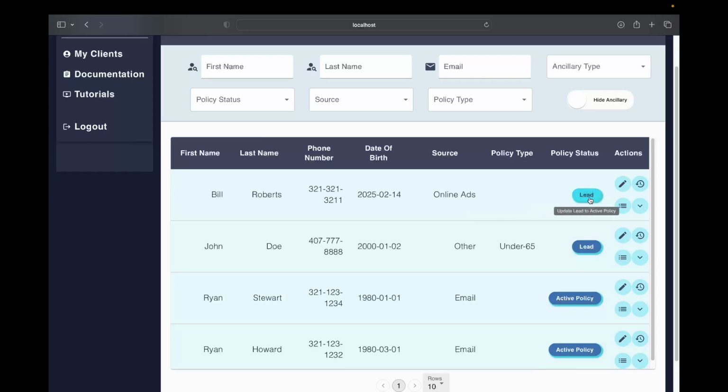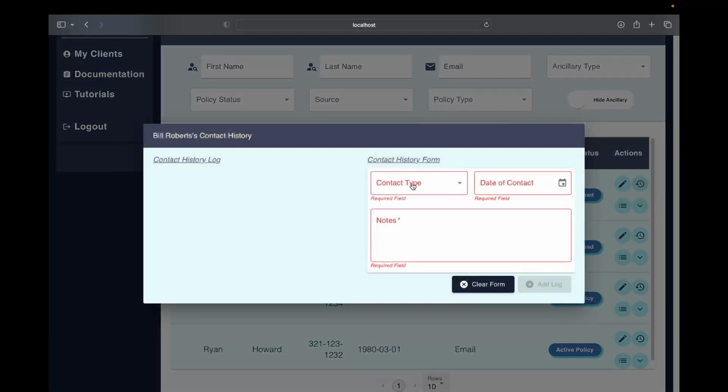So now, depending on the client, you can open their contact history. And because this is a new client, we won't have any contact history. However, let's say we met Bill at a flea market.